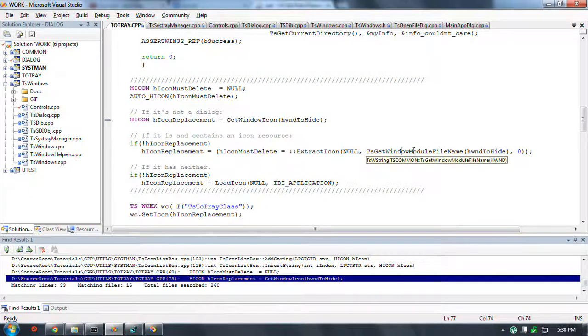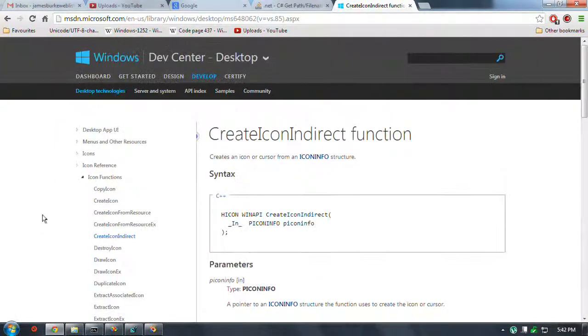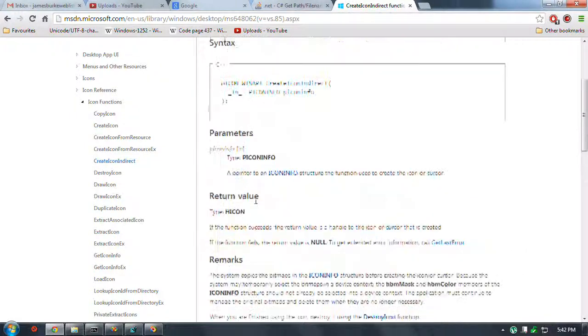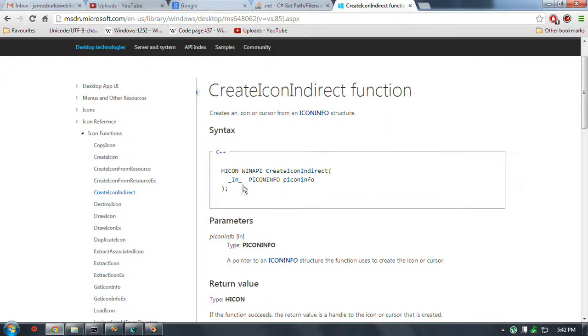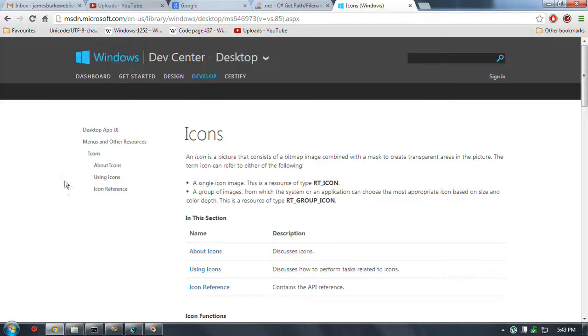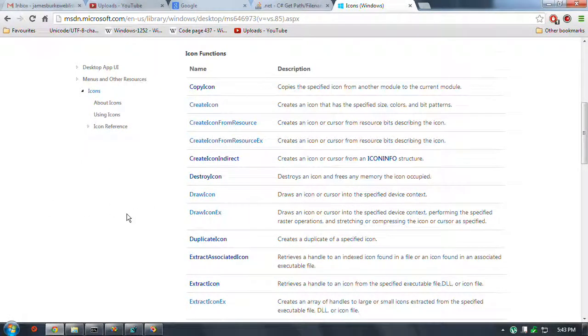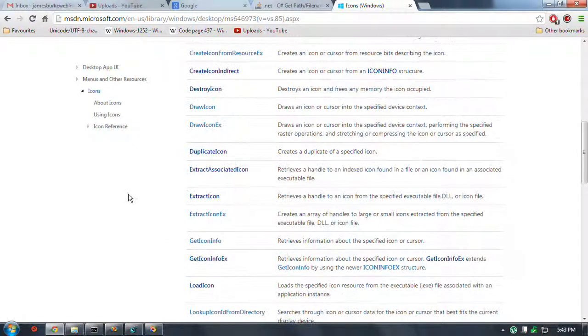If GetWindowModuleFileName, that must be working. What is it? Well, anyway, I can't find it. There's nothing in here that. I remember that I found a piece of code and I tried it and it didn't work. It was under this list, and it just wasn't working.